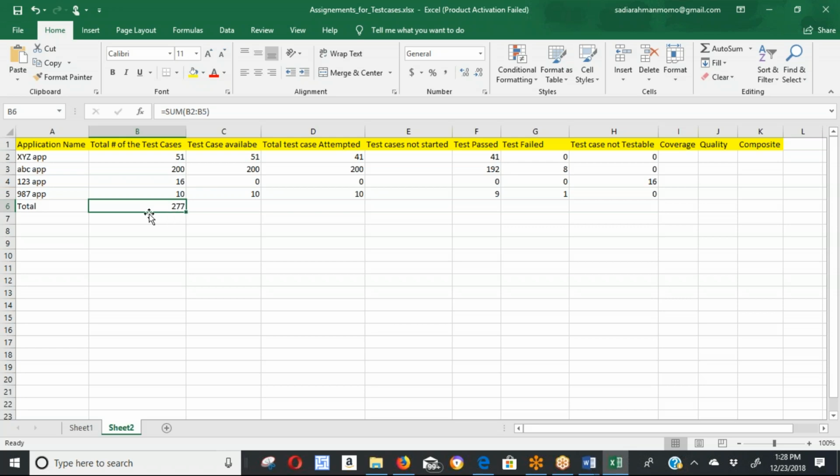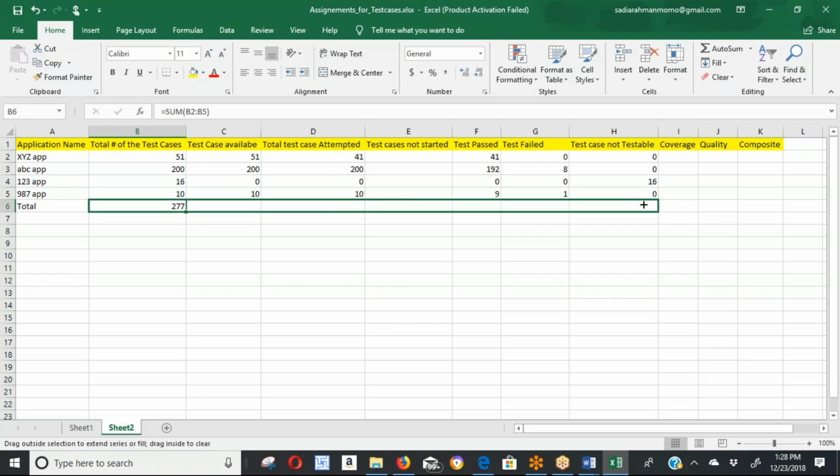If you are on the border and you move it, the cell gets moved, and I don't want that. When you are on the border, you can move the cell, but I don't want to move the cell. I want to apply the functionality to all columns, so you need to go all the way to the corner, and then when you drag, everything is there. Not all the way, because coverage and compose are different. I'll show you how.